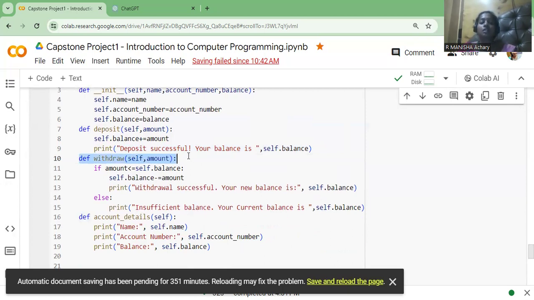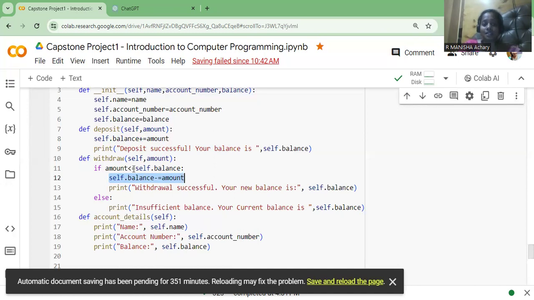Here is another function, the withdrawal function. In the withdrawal function, the user will enter the amount they want to withdraw from the bank, and that will be deducted from the balance. The total balance available in the user's bank minus that amount.